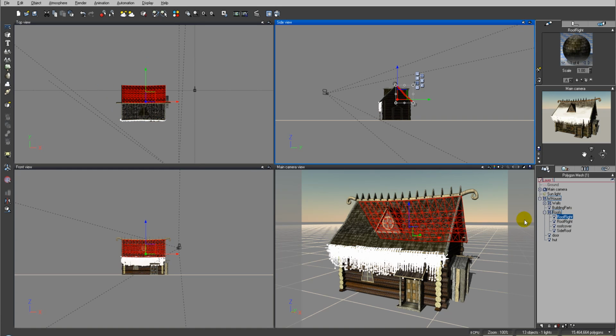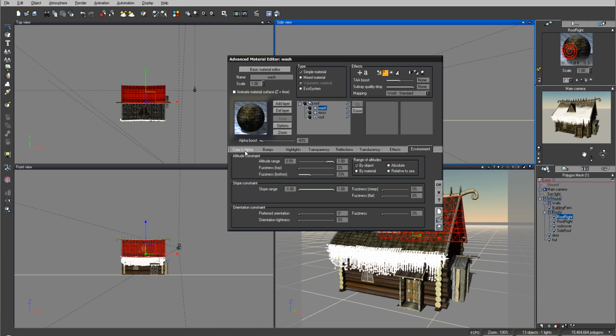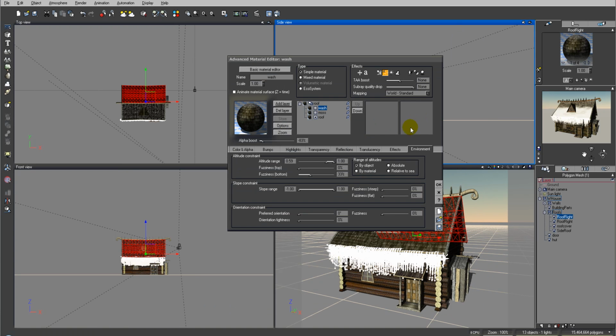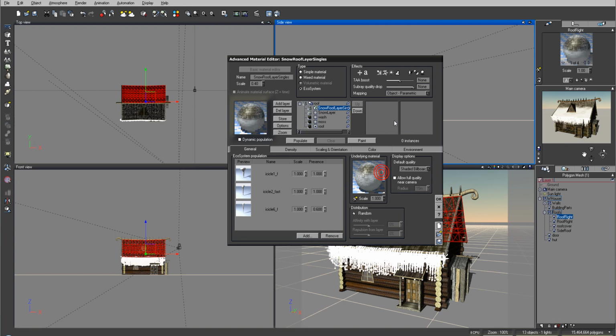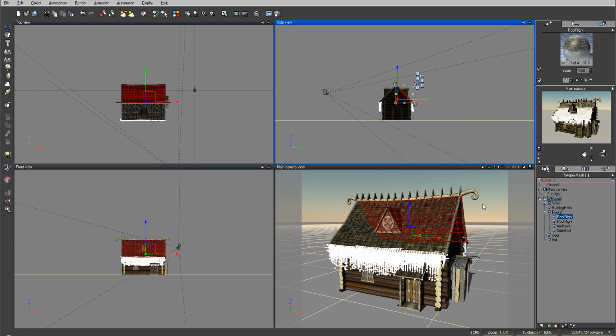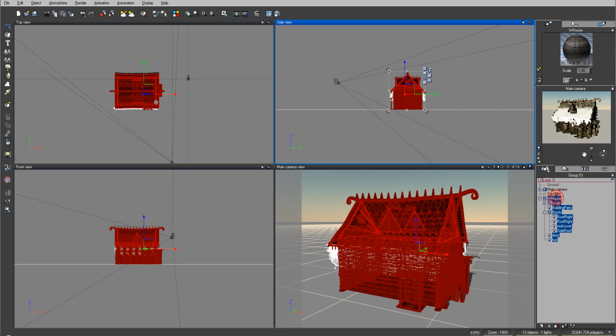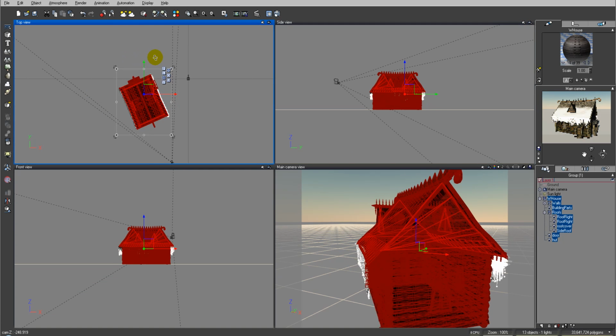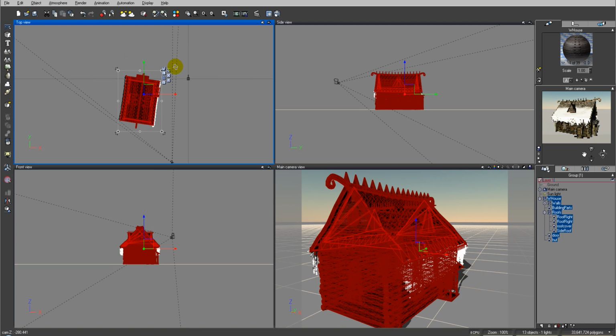So let's go ahead and, for example, we'll modify this one as well. We'll just add an additional layer, and you can see how easy it can be done by adding just new layers to that. So we'll have this one and we'll click populate. Okay, here's our house. You can rotate, and you can see we have icicles on both sides of our house.